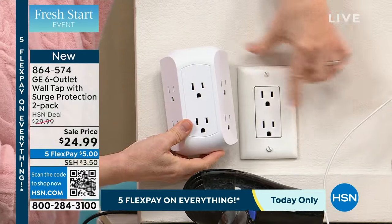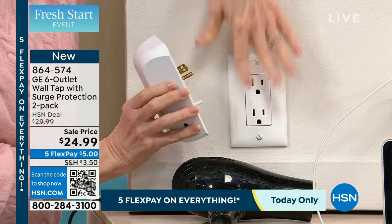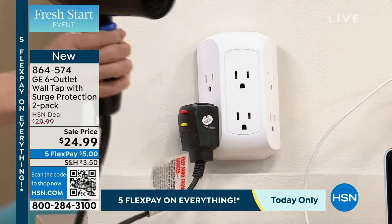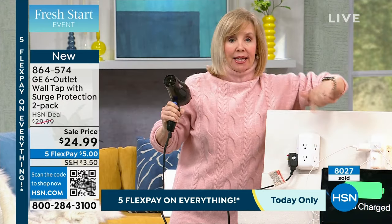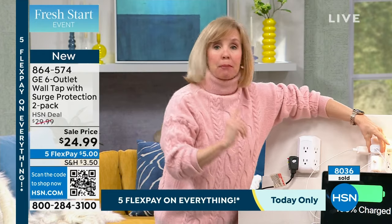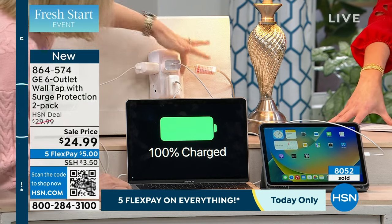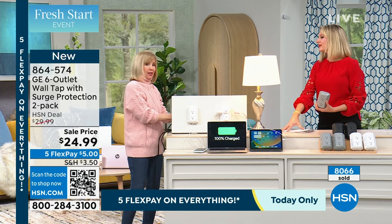It's about the size of your regular outlet. There's two three-prongs on the side, two over here, and two on this side. All you have to do is plug it in — you don't need a screwdriver, you don't have to take the plate off. Think about the areas around your house: bathrooms, kitchens, toasters, your computers. You can have your blow dryer going one way and your curling iron going the other. It's a great way to organize all your cords. I have a tablet, my laptop with this big block, and I'm charging a phone on the side — and I still have two additional outlets open.